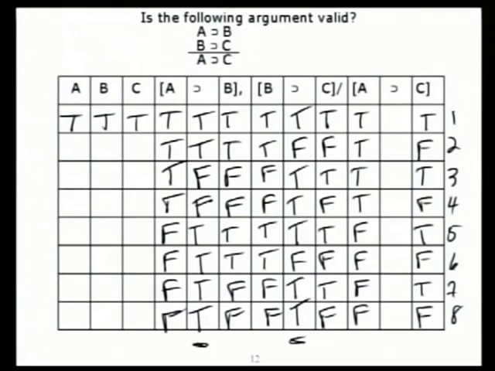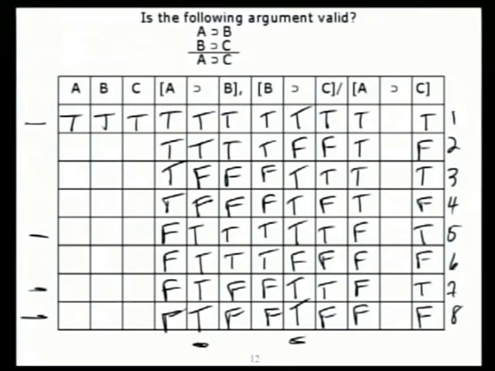And over here, let's double check our work for B horseshoe C. So it's a good idea. TFTTTFTT. So the lines on which the premises are true, I'll put this over here, both of them are line 1, line 5, line 7, line 8. Check that. My eyes play tricks on me when I'm trying to find these columns and check the right column. But there are 4 different lines, it looks like to me, wherein the premises are true, right?